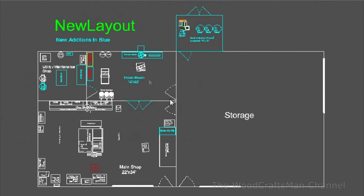Like I said, the finish room here, I'm not sure when this is going to happen. This might be a year or two out yet, I'm not sure. I haven't gotten a lot of details as far as when my dad's planning on fully retiring. I know that with health reasons, he's looking at it very heavily. Financially, it's not an issue. It's just kind of giving up something he enjoys. So it'll be interesting to see when this actually happens and what it takes to get it to do what I want to do. But this one here would just be a nice improvement overall.